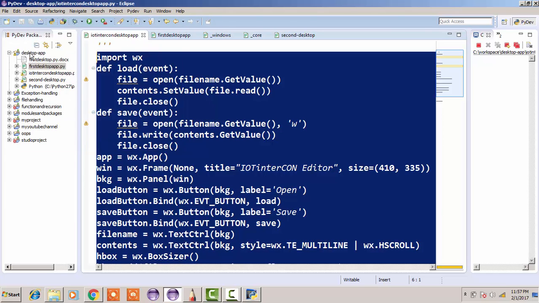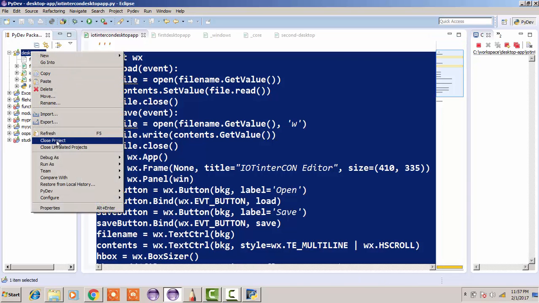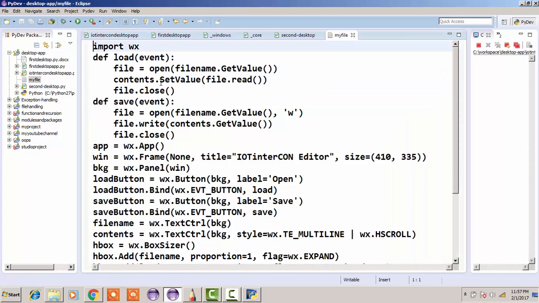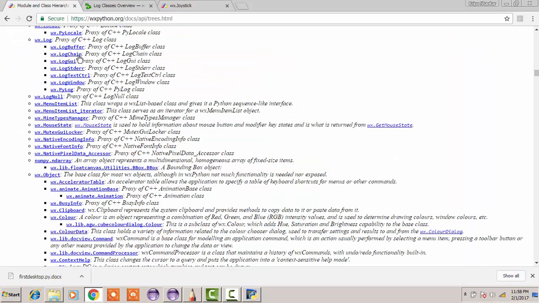If you want to see the file, if you refresh it, you can see this is your file. So in this way you can create any application like Paint and any editor, Notepad++, Notepad. Here I created Notepad, not all the functionality but somehow, and any software you can create, and any video game also you can create.